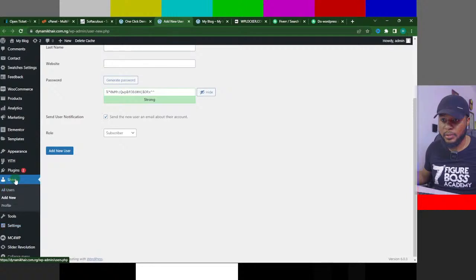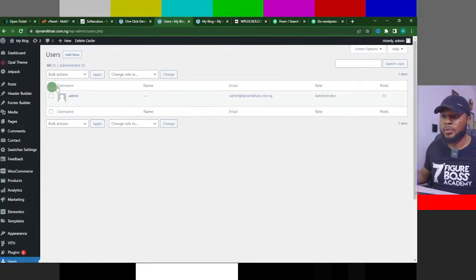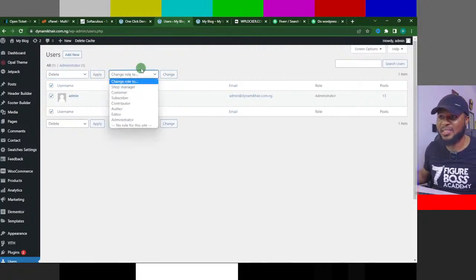Let me show you how to delete it. Go to all users. You'll see all the users listed here. You just click on the one that you want and click on delete. But now I can't delete this because this is the only admin here. It's not allowing me to delete it.